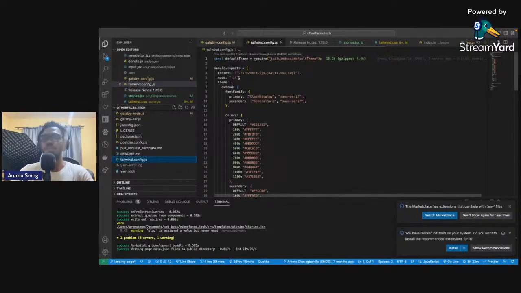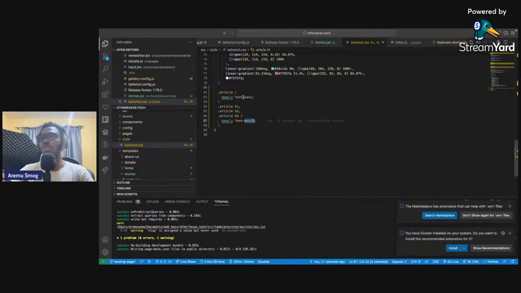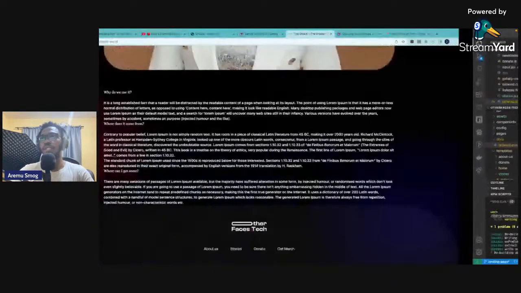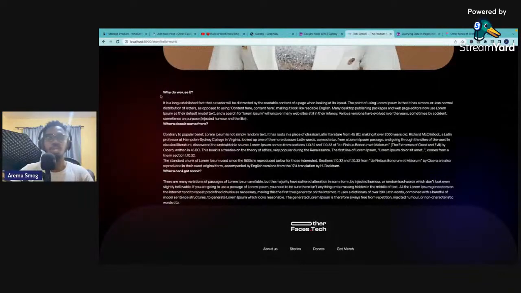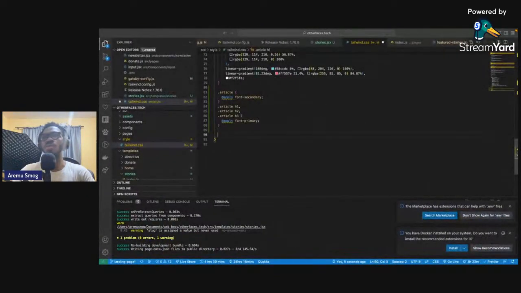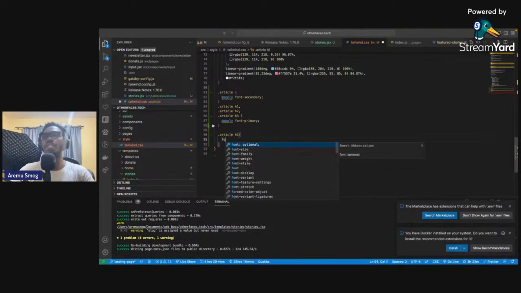It should be primary, not that. So it should be font secondary. Then this should be font primary, right? And you can see that there is a difference now.